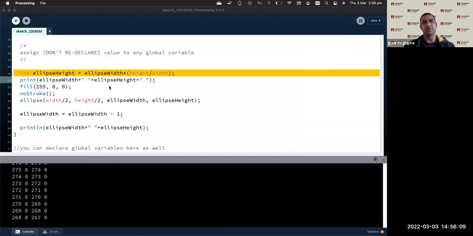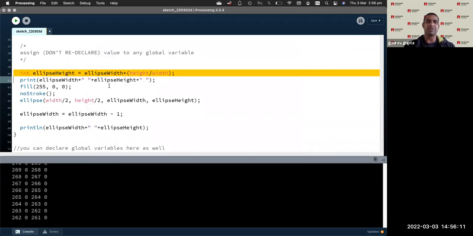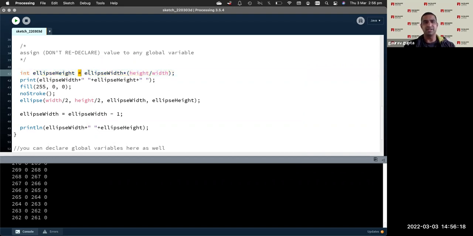I'm going to give you a few moments to think about why the ellipse height is already 0. So it's assigned the value of this expression, which means that this expression evaluates to 0. We know that ellipse width is not 0 because it's there. So it's this expression that's causing the problem.